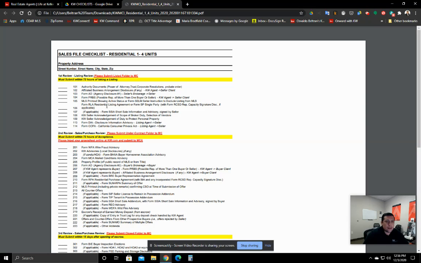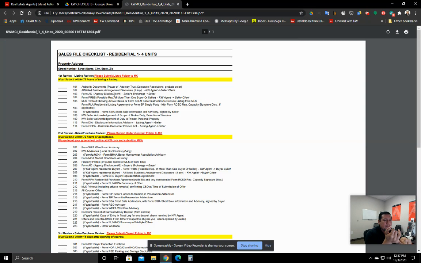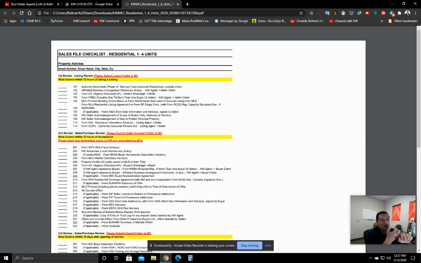One thing that compliance looks at whenever you submit those forms is to make sure that all the places that need to be signed are signed, all the places that need to be initialed are initialed. So FYI, they will check for, in this case, if it's a listing, make sure that the seller has signed, but also make sure that you have signed, right? So they're going to go in there and see where the agent was supposed to sign and make sure that you signed also.